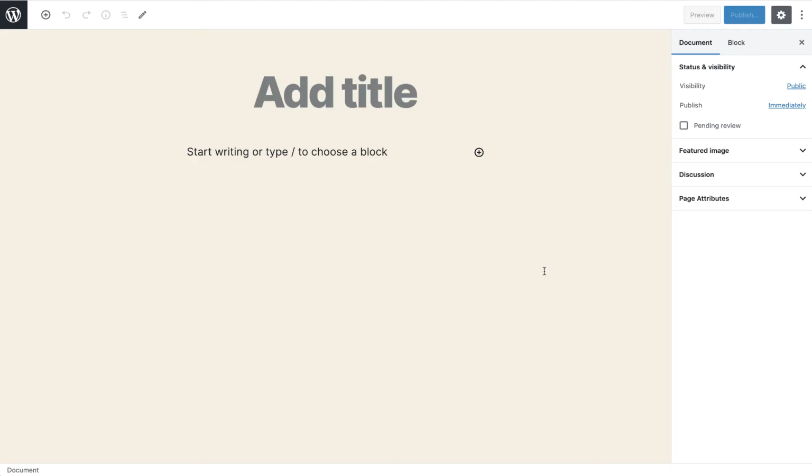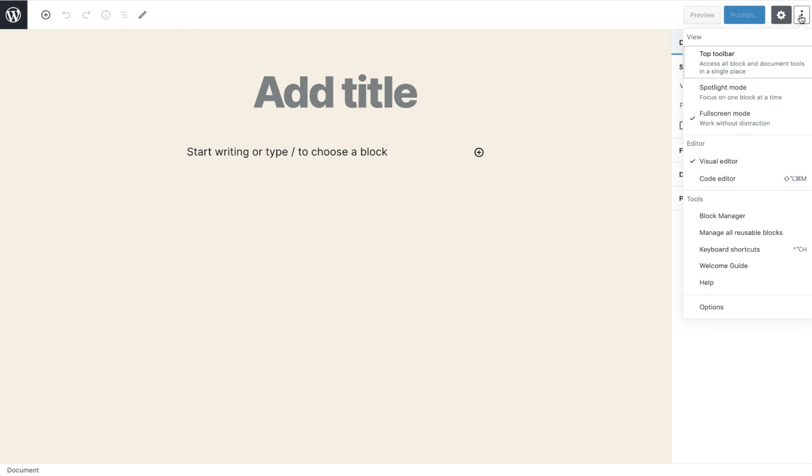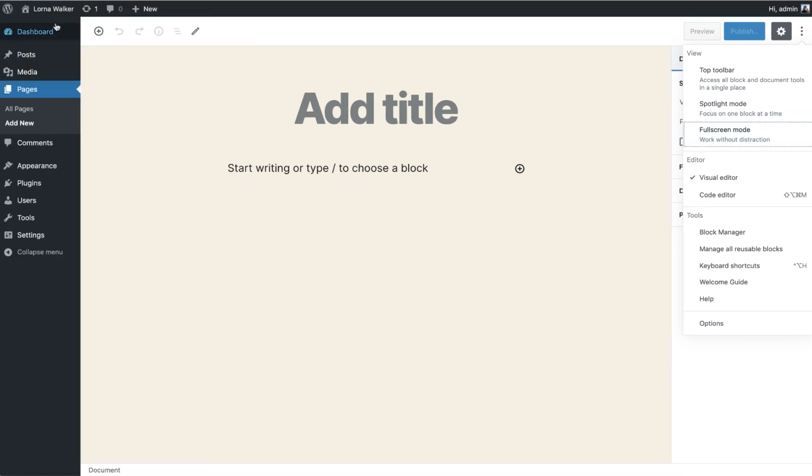By default now, WordPress takes you into what's called distraction-free mode. In our videos, you'll see there's a menu down the left-hand side that you're not seeing anymore. You can work like this if you prefer, but if you want to bring that menu back, in the top right-hand corner where it says more tools and options, if you drop that down, you can see a little tick next to full screen mode. If you untick that, that's what brings back the menu on the left hand side.